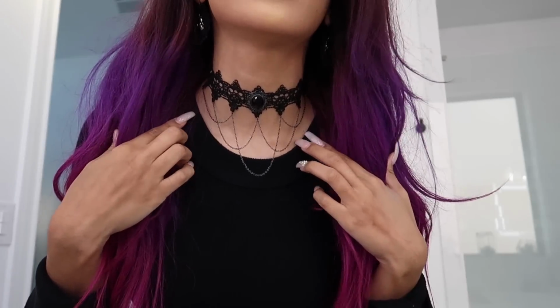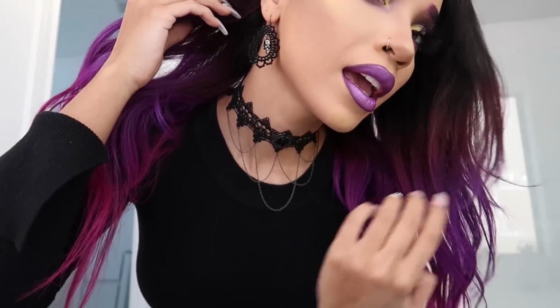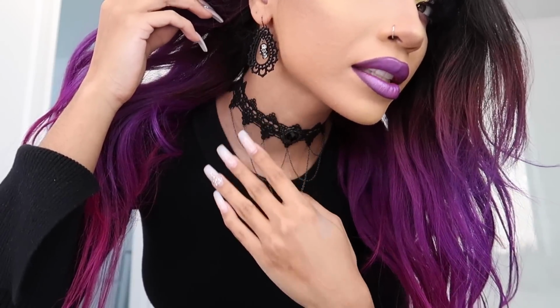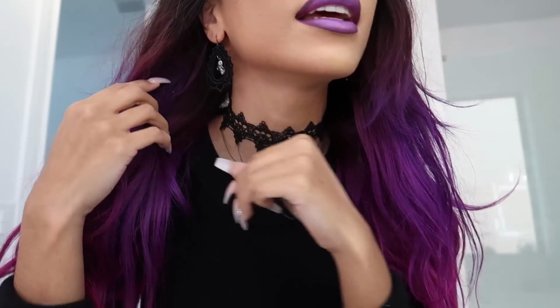It's coming together. I am super happy with how this look is turning out. I think my makeup came out pretty good, and the hair is matching the vibe perfectly. I just left it super messy and I'm trying to make it look witchy, so I'm just scrunching it up. And then I had this choker that Icing sent me a couple years back when I was doing some Halloween content for them that I never used. It has matching earrings, which are perfect for this. It has a little gem right here and the earrings have skulls on them. That really sets off the look.